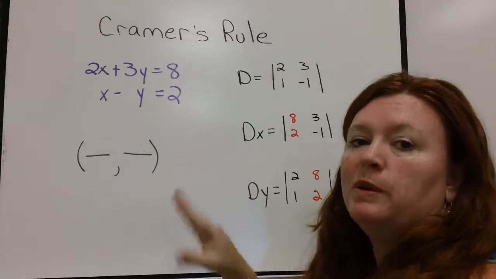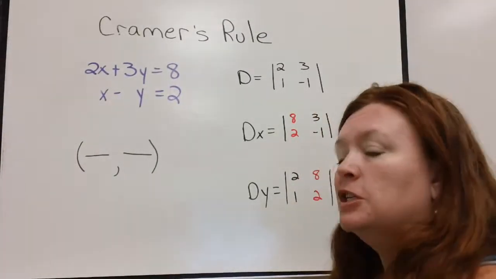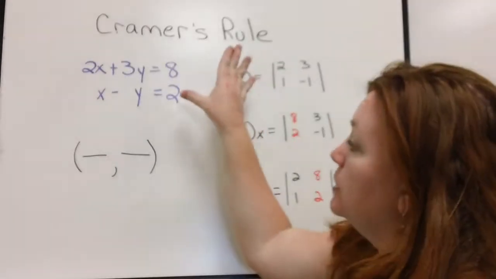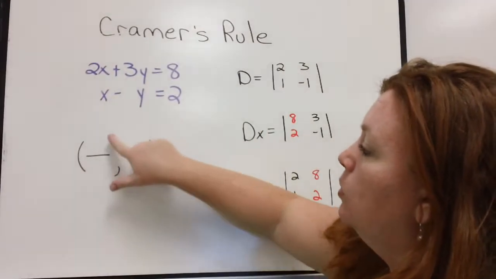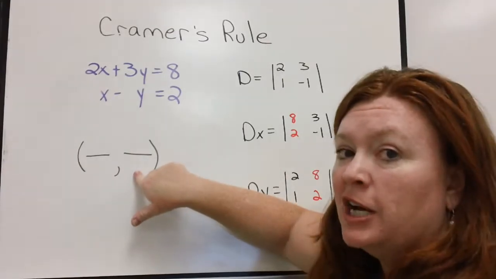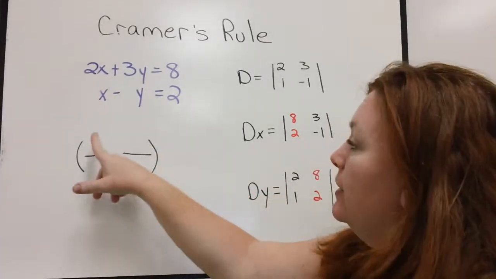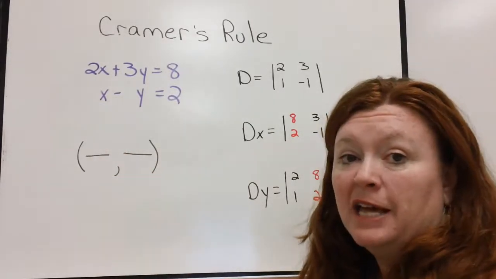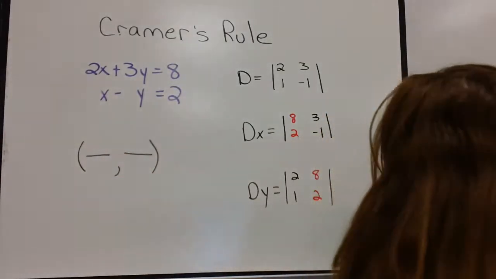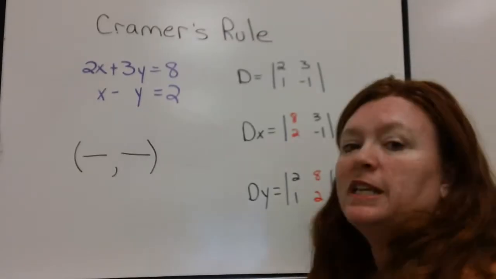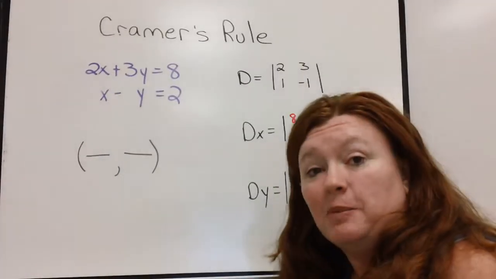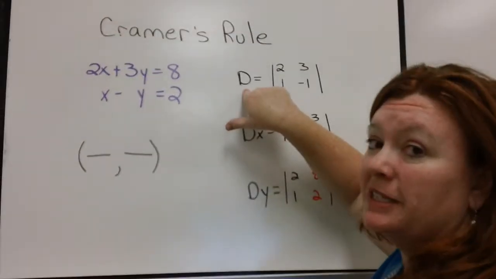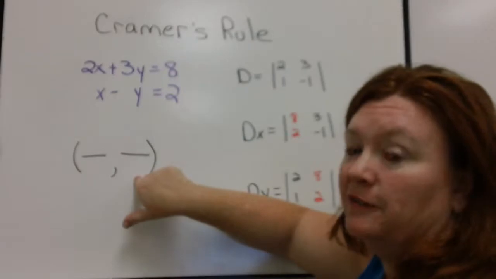All of your answers will be what we call rational, and rational, by definition, is a number that can be written as a fraction. So Cramer figured out that what we can do is look at every answer as a fraction. The x and the y coordinate of my answer have both a denominator and a numerator. So what we're going to do is set up three 2x2 determinants. The first determinant we call d, which also is going to stand for our denominator.